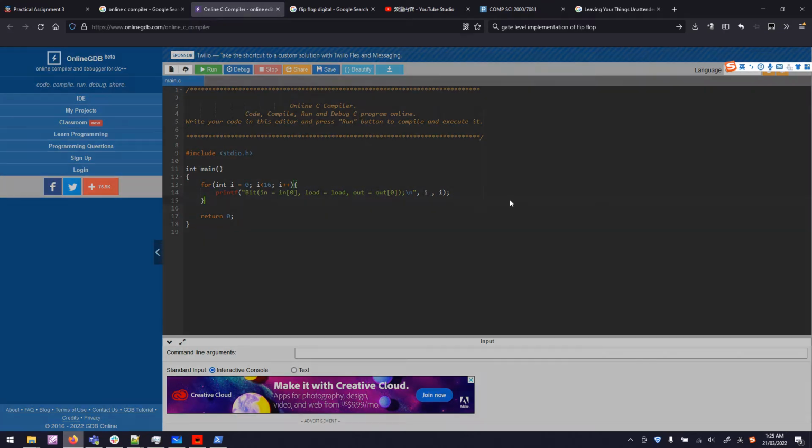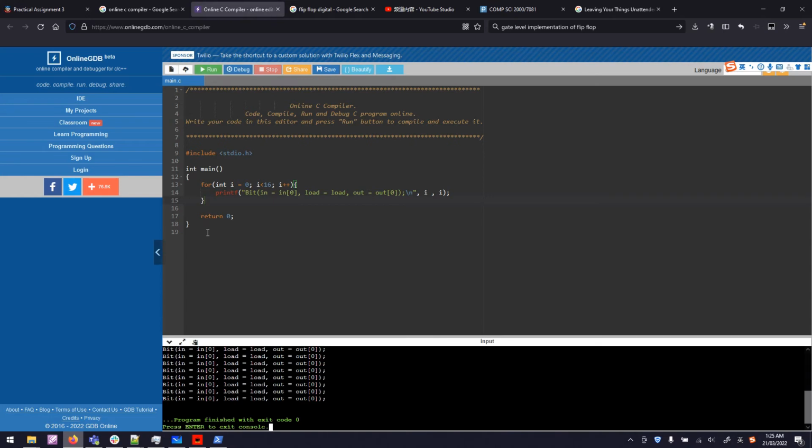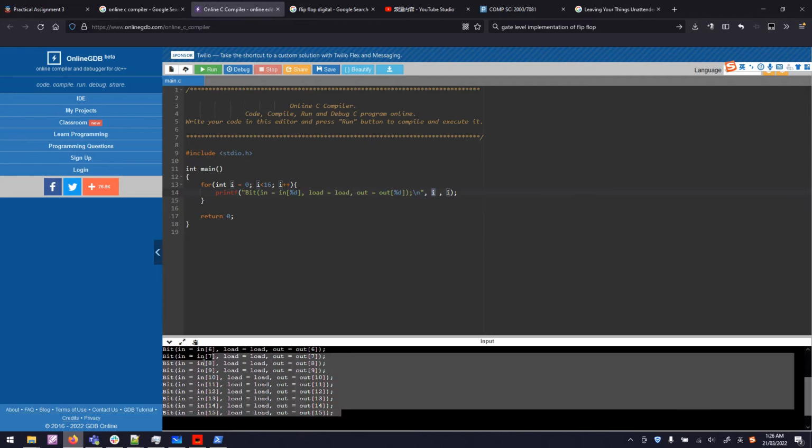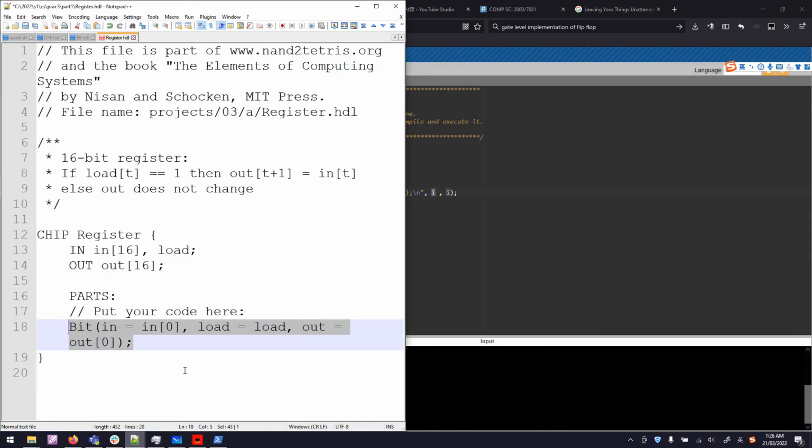Okay, let's see what's missing. Try it. Oh, there must be something missing. Replace those zeros with %d, so it can receive the values from those parameters. Copy the generated text and paste it.